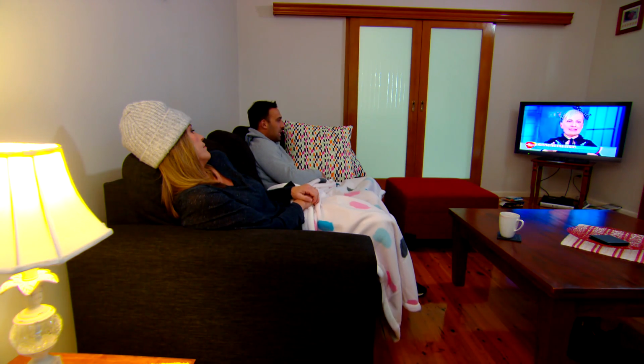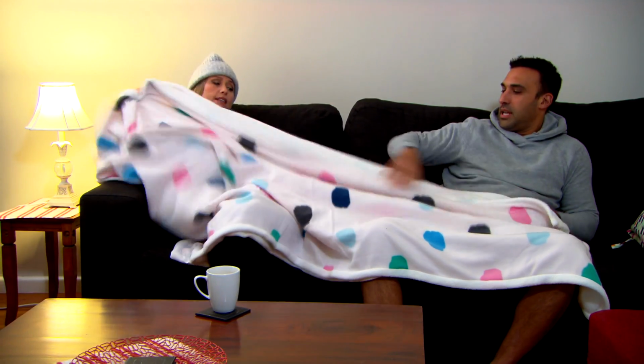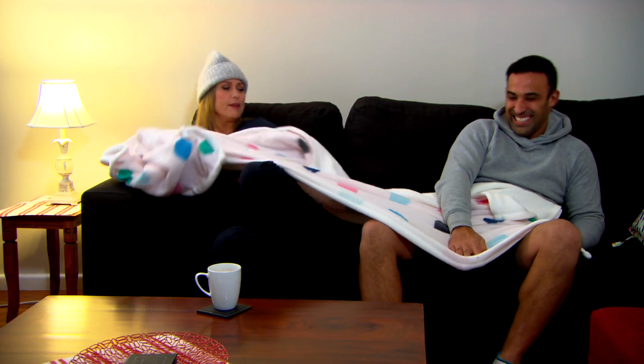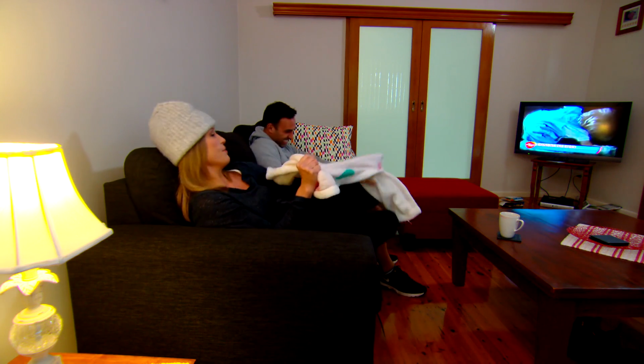Goodness me, it's cold in here, Taz. It's freezing. Right. So cold. In fact, get some more blanket. Don't steal the blanket. I've only got shorts on. That's not my problem how you dress. Can't you do something about this room, don't you?